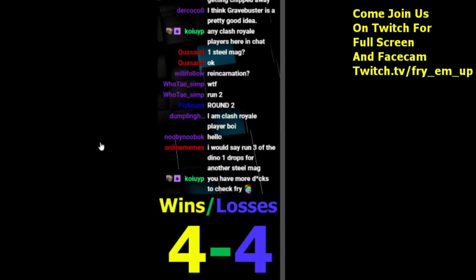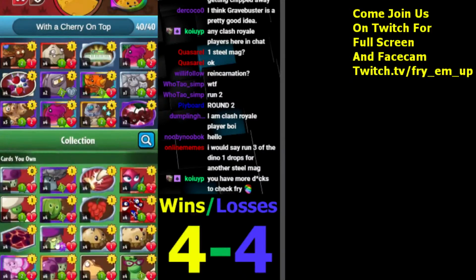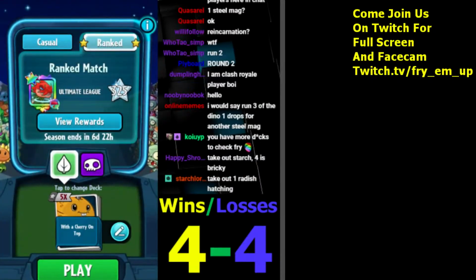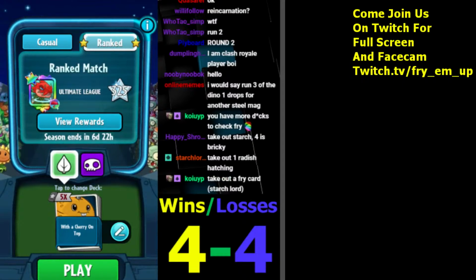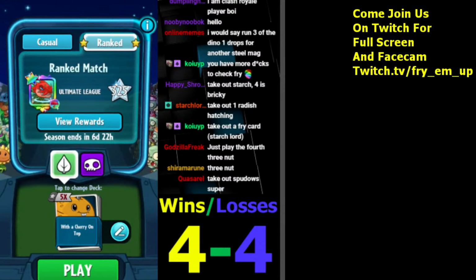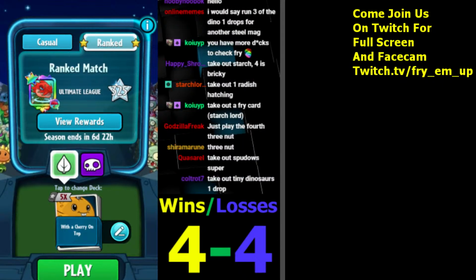Only 3 of the Dino 1-drops? Yeah. I know you guys don't like seeing one card in a deck, but Hatchling's one of the cards you'd run Steel Magnolia in order to protect. You give it extra health, it just grows out of control. I don't think 4-3 nut is a good idea, because at the end of the day, you don't always get tons of value from it.